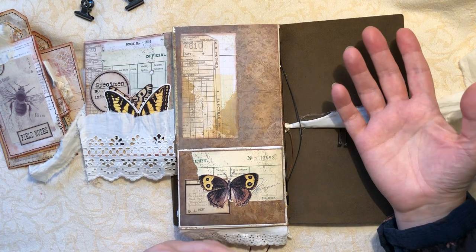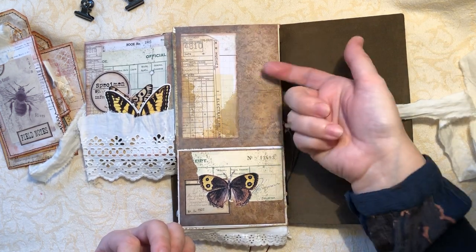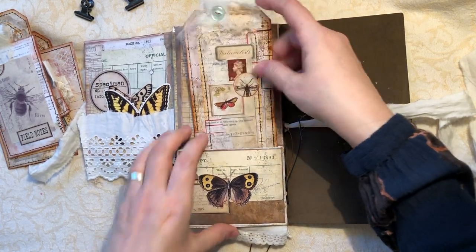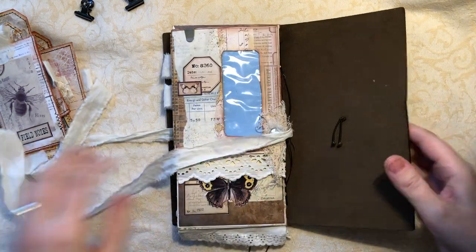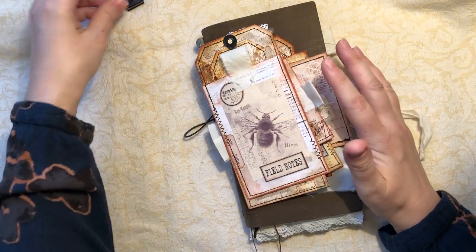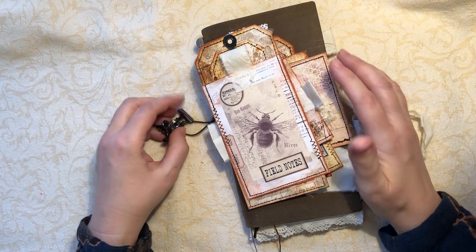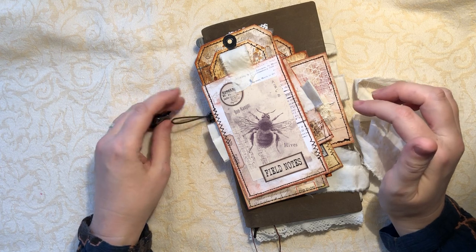I realized this is my third time trying to do this video — I keep making mistakes. I've noticed I've got an empty pocket there so I will make a wee something to go in there as well — can't have an empty pocket! So yes, there we go — that's my little traveller's notebook which ended up working out far better than I thought it was going to. I have one more book to do I think for this year.